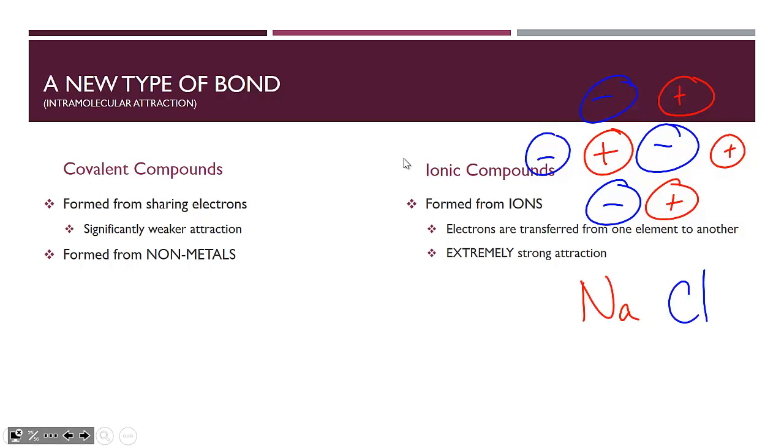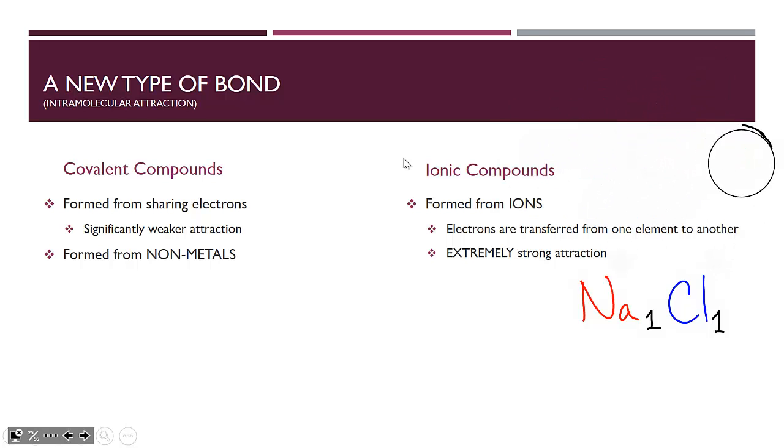So when we write the formula, we don't say how many ions of each are present, we show the simplest ratio of one to another that balances out their oxidation state. So for table salt, sodium chloride, sodium with a +1 charge and chloride with a -1 charge, it would be a 1-to-1 ratio. That was ionic compounds.